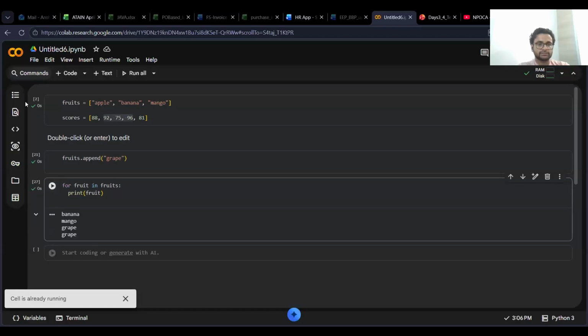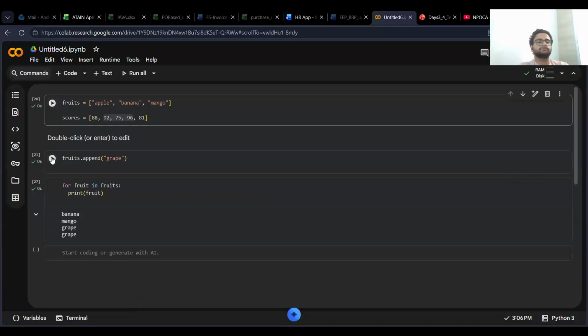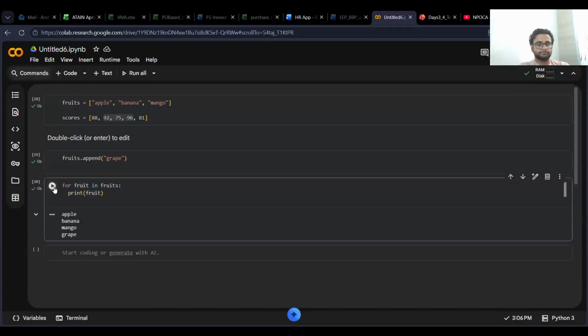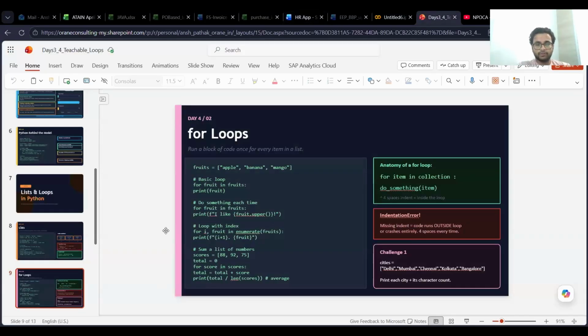Is added grape twice. Yeah. Okay. So this is what a basic for loop looks like, and you can perform actions in this discipline.